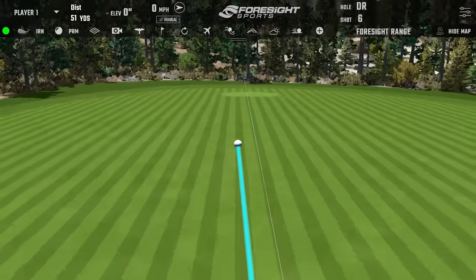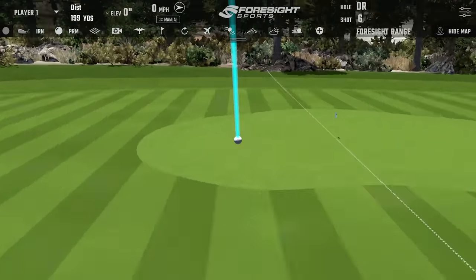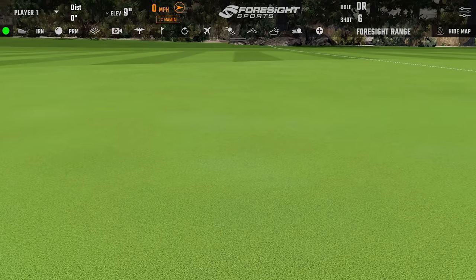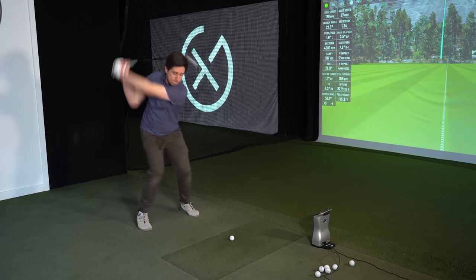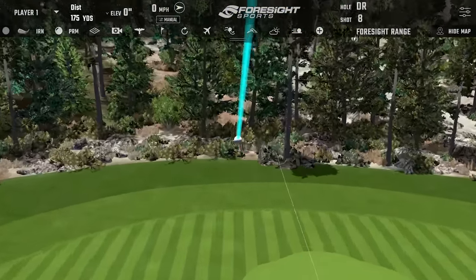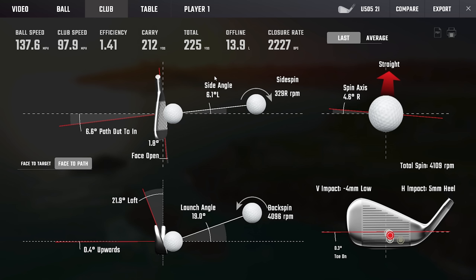When they first released these, we were hitting the four irons in the bay and it was just like, why don't I use this as a four iron all the time? But land angle is something I'm not comfortable with — I create so much loft with this thing that it's just not very consistent. That last shot is an example of what I'd often hit with this club because I'm sometimes scared of creating so little loft that I just launch it into the turf. It's not a great shot, but that's real.